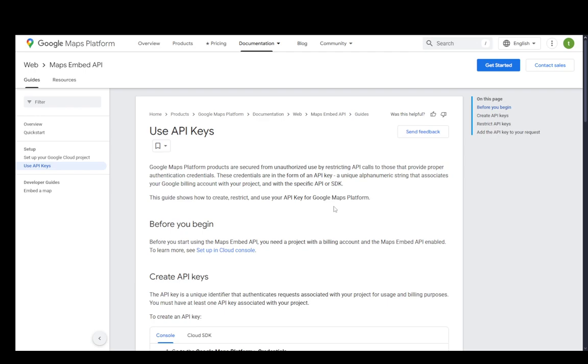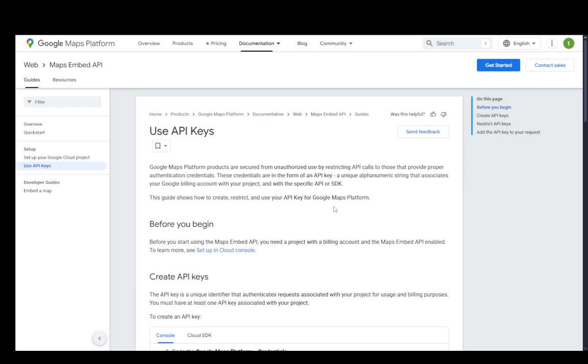In this video, I'll be explaining to you guys how you can get a Google Maps API key, so let's get right into it. For this, I'll be using this official Google Maps documentation, simply to make things a bit clearer, and because I don't have any projects which I can get an API key for.